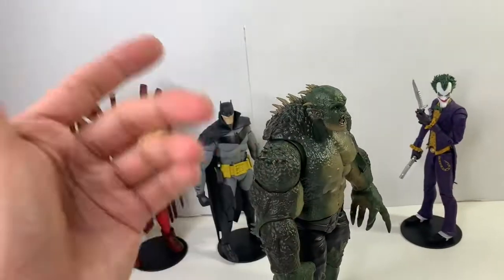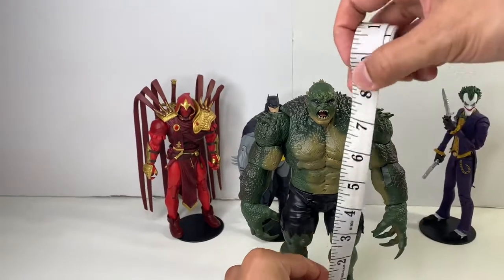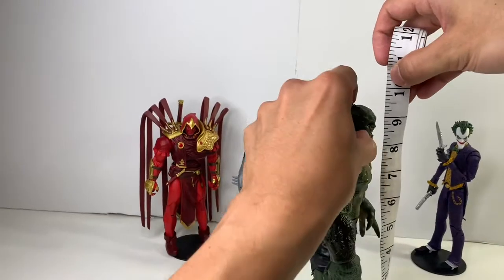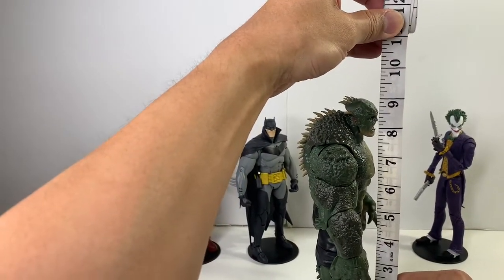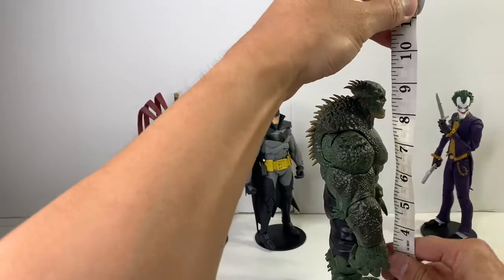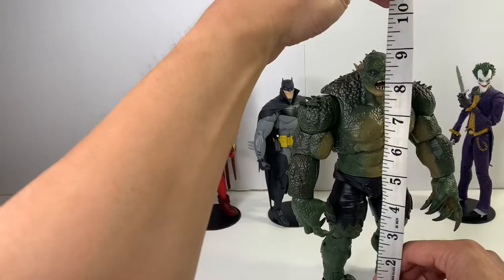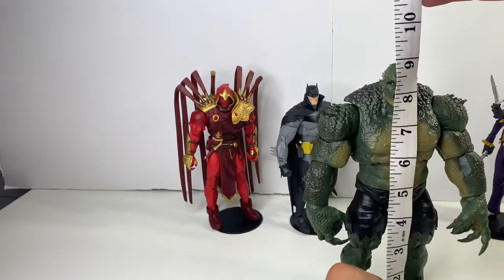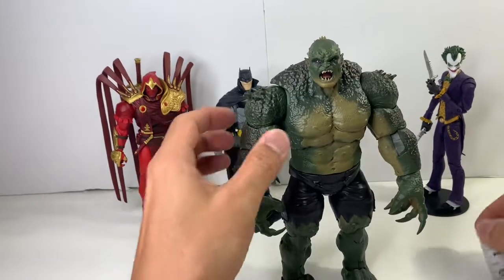All right, let's get down to brass tacks. What do you think? In terms of height, he is about right at 9 inches. Right there, the top of his head. 9 inches. Can you see that there? From the top of his head, he's going at 9. Really good.